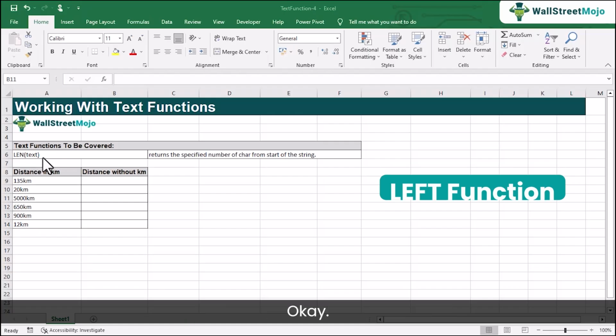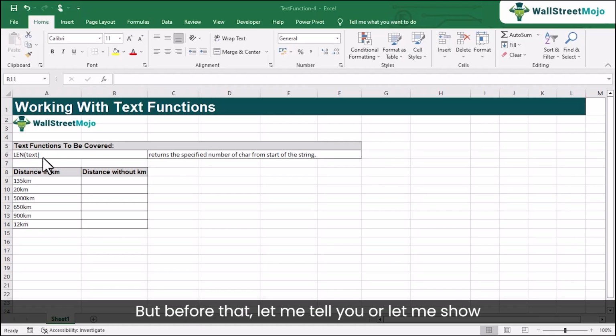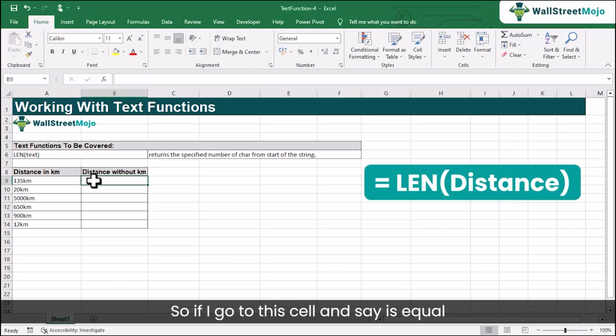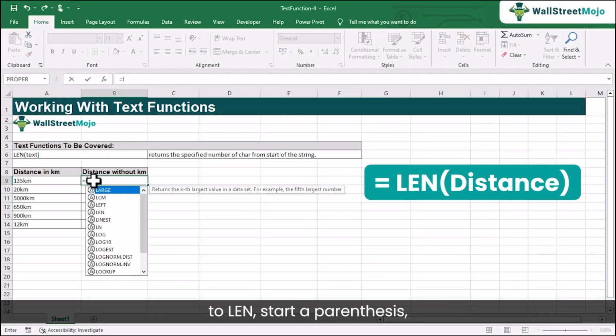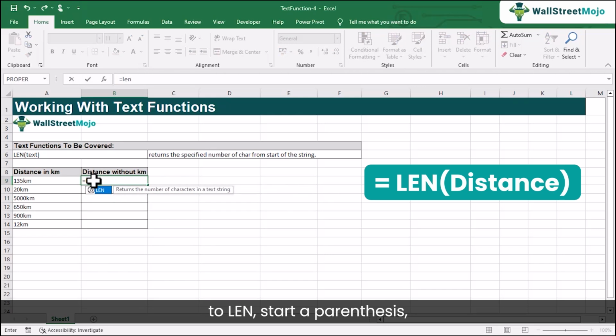Okay, so let's see how it works. But before that, let me show you what a len function is. If I go to this cell and say is equal to len, start a parenthesis, select this cell and close it, what should I get?